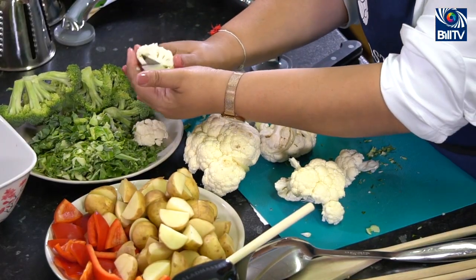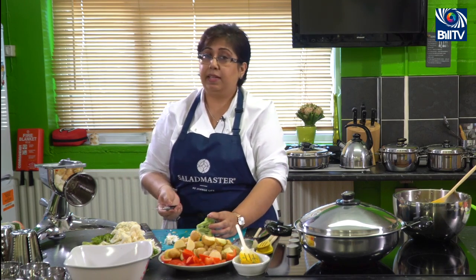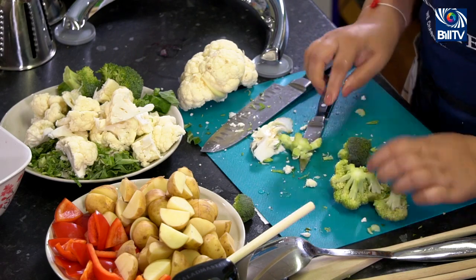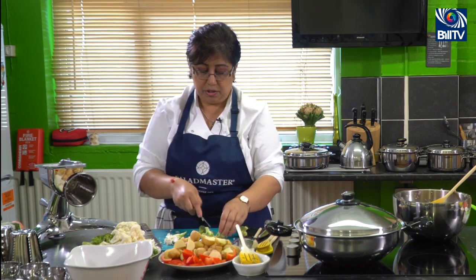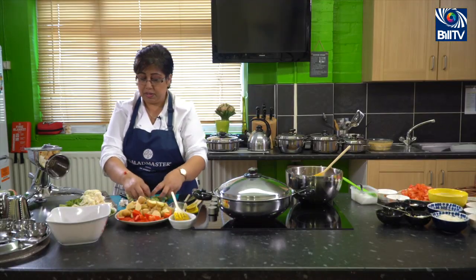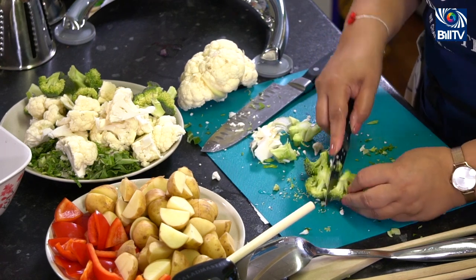In the traditional aloo gobi, you will only have aloo and gobi, and some people add a little bit of carrots. Today I'm adding in some broccoli florets. These florets will be added last into the curry. We want to hold all its nutrients and we want to hold its shape as well. We don't want them to fall apart in the actual curry. So they will be used. We'll have a beautiful, colorful aloo gobi today.